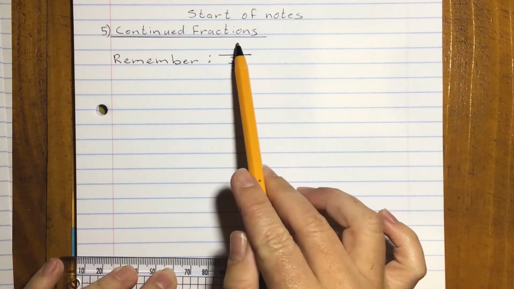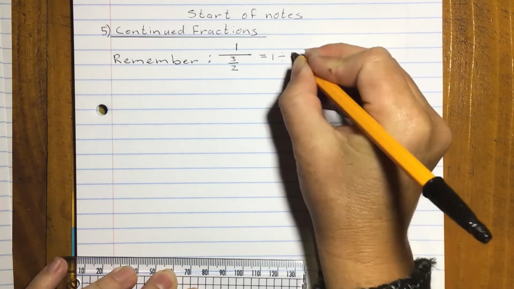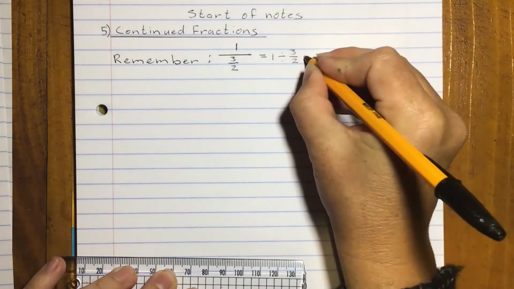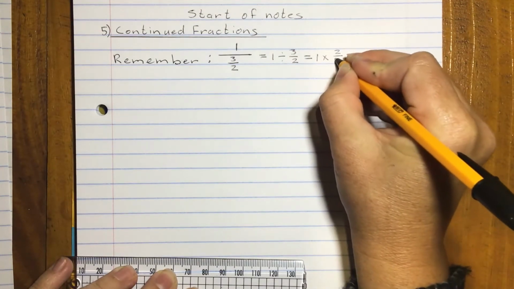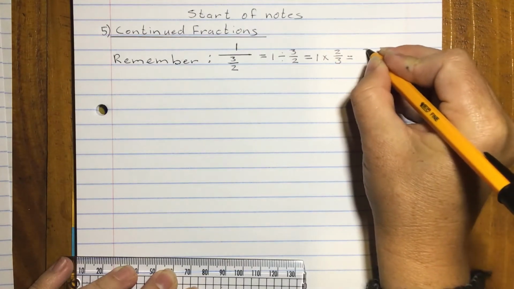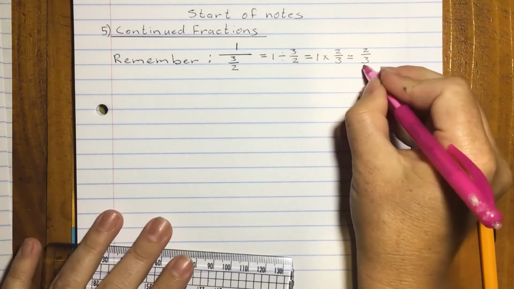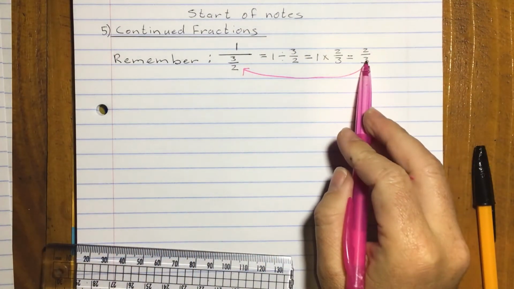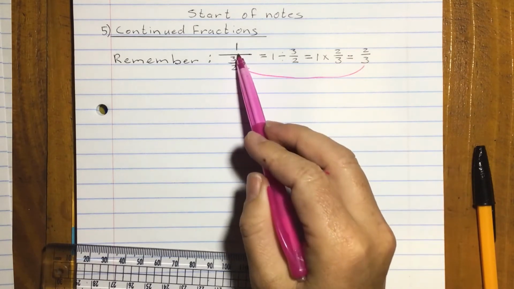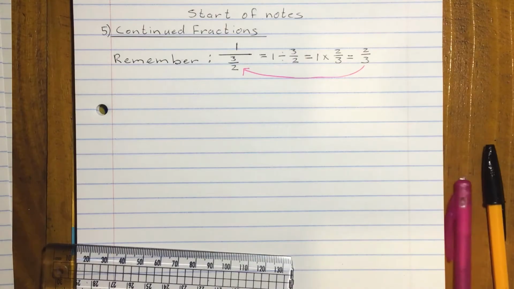If I have 1 divided by this fraction, it would be the same as saying 1 divided by 3 over 2. And if you wanted to simplify it in grade 8, you would have tipped and times, which would have been 1 times 2 over 3, which would have given you the answer of 2 over 3. Now, what I want to point out is that we can also work backwards on this concept. So if I have 2 over 3, another way to write it is 1 over, and I flip over my fraction.